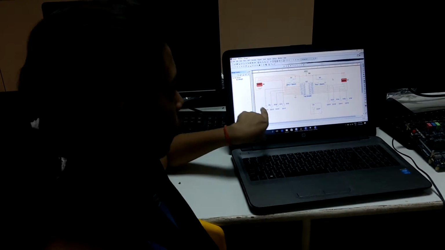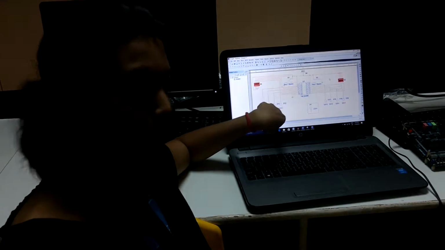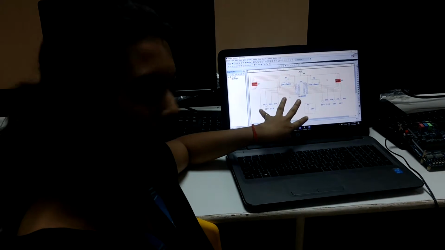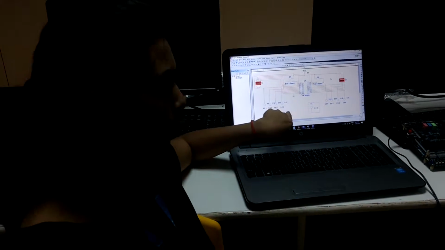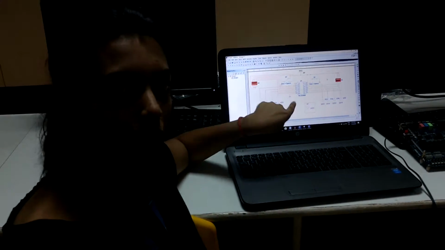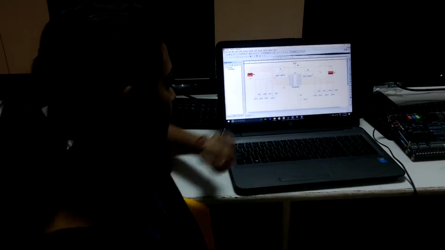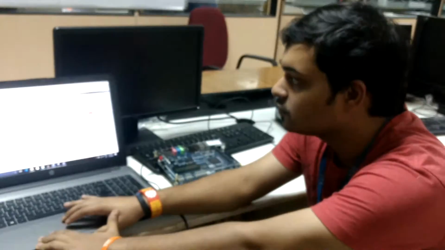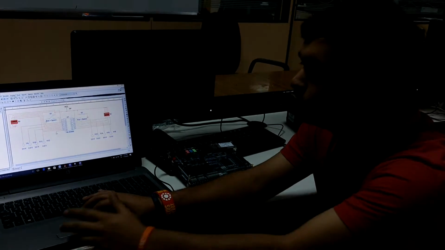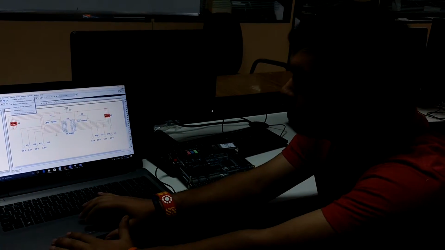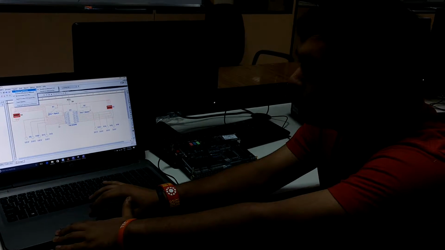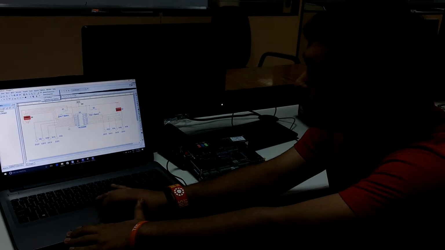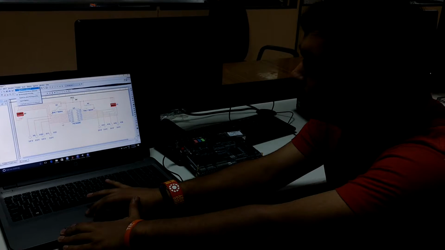If any main component, be it a switch or a probe, is black in color, it means the footprint is not there, and while transferring it to Ultiboard, it won't be visible. Okay, so let me delete this one. Now we transfer this particular circuit to Ultiboard. In the options, go to the Transfer option, where there will be an option called Transfer to Ultiboard, and then Transfer to Ultiboard. The version is 11.0.